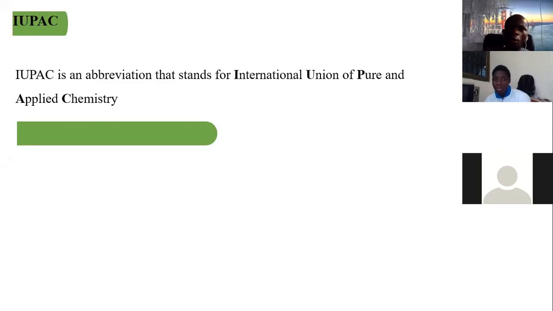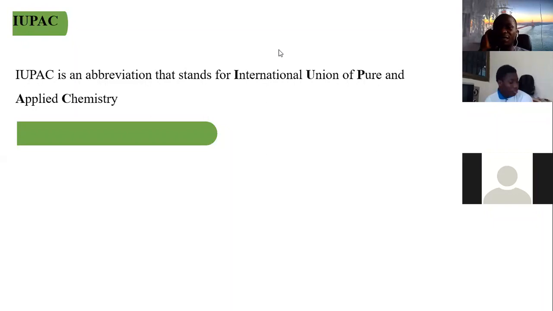The 'and' and the 'of' between the words are just there to join them so it sounds like a proper sentence. You can't say International Union Pure Applied Chemistry. It doesn't make sense. So the 'of' serves as a conjunction, linking the words so that there is some clarity to the whole phrase or clause. I guess it's a clause, right? Okay, you are the ones reading the English.